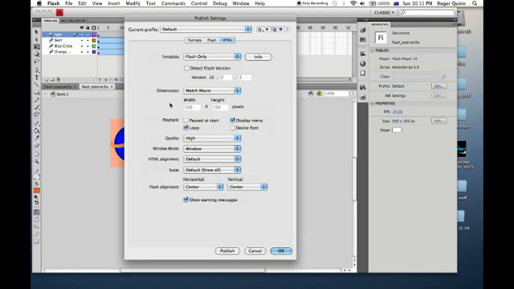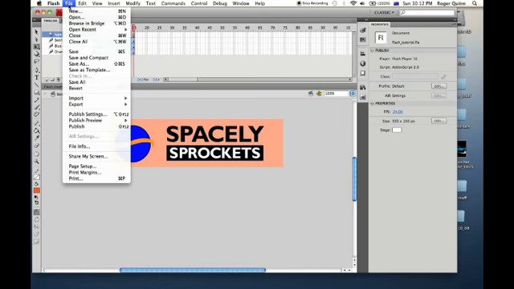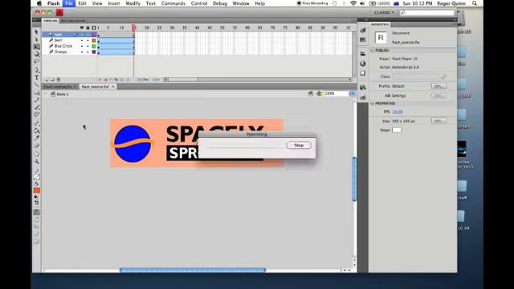But again, for the purposes of this exercise, to quickly check whether your stuff works in a browser, you should just leave it on this default setting. So I'm going to hit OK to that. And then we're just going to go back through the file menu, and this time we're going to hit publish. So we checked the publish settings before, and now we're going to hit publish.